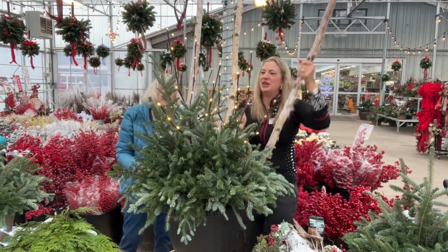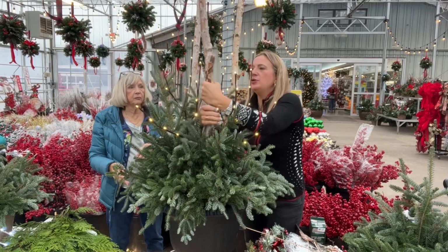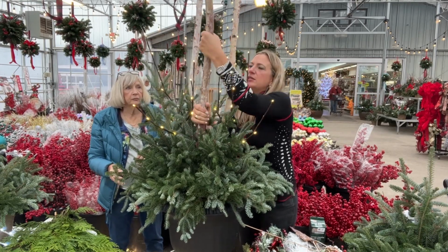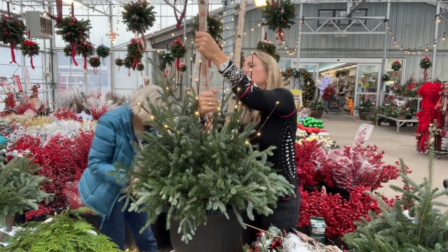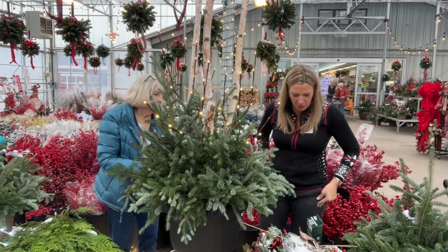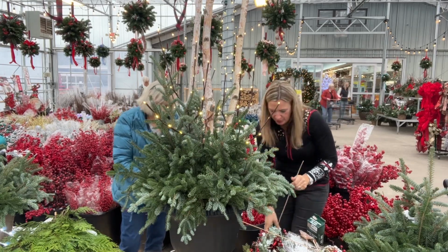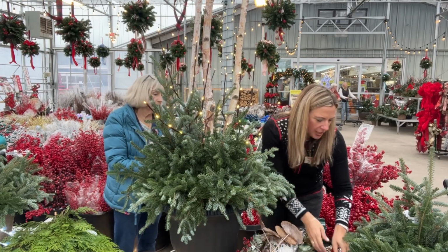Yeah. All right. Now, I'm kind of just going in between the lights here, and you could even offer some additional lights if you wanted to be wrapping up and down these birch poles. Got it. Okay. So we got some height in there. That's important. And then this is going to be one a little bit more, like I said, traditional with the berries. We have a very large selection of berries.